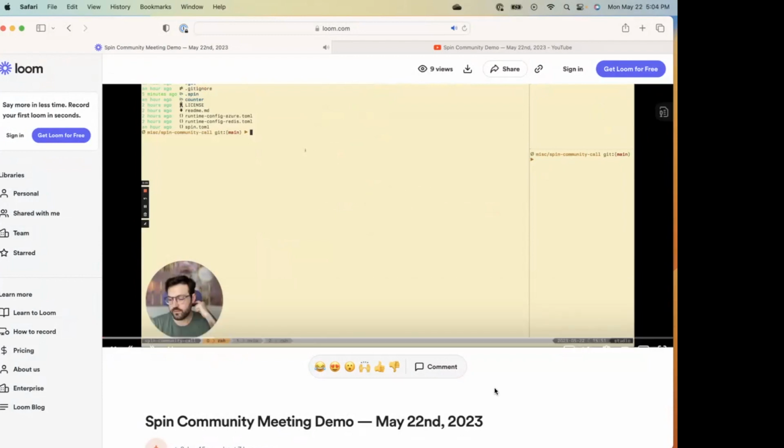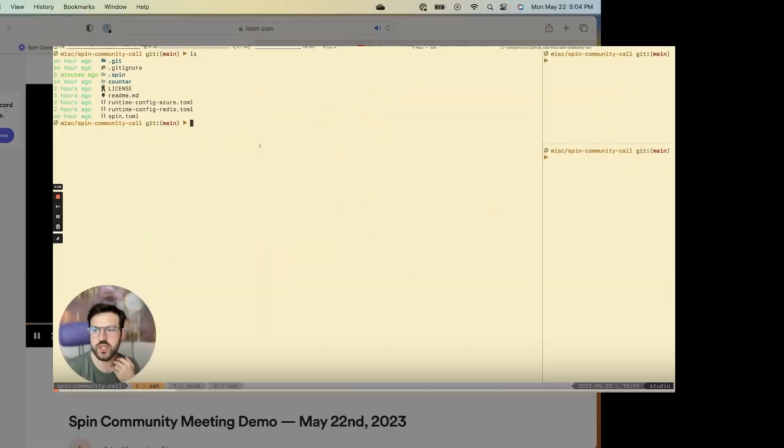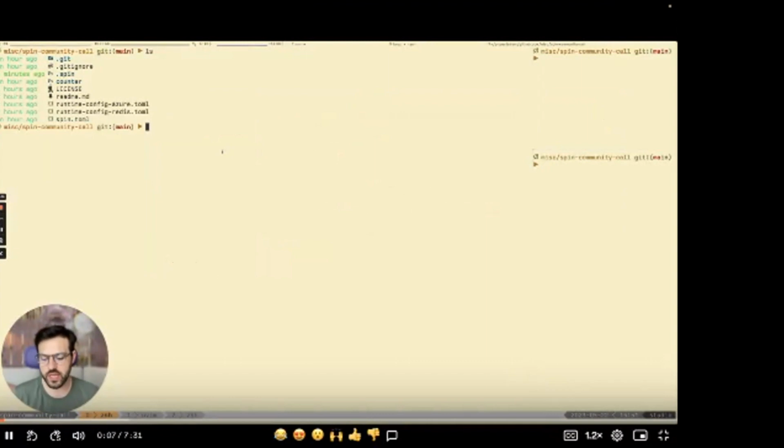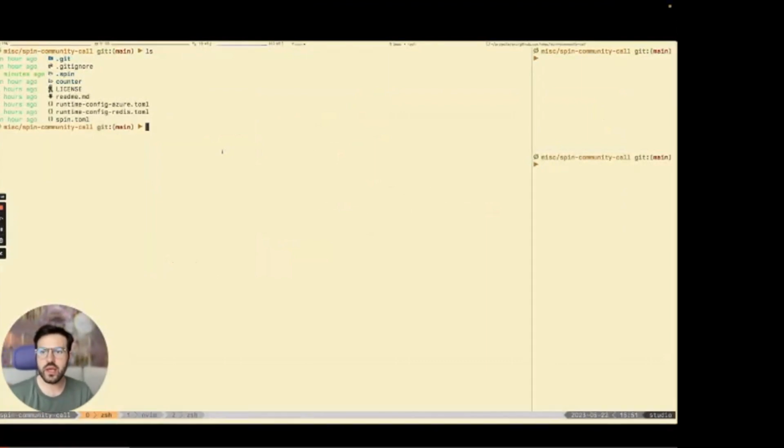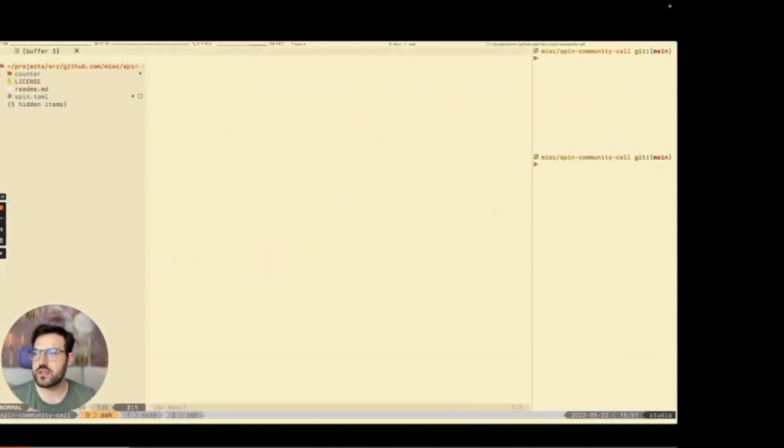Hi, Internet friends. In this video, we will see a short demo of using Spin to build an application that uses the new key value API, and how to satisfy that API using a local SQLite file, the default implementation in Spin, your own instance of Redis, an Azure Cosmos DB account, or Fermion Cloud. Let's dive into the demo.